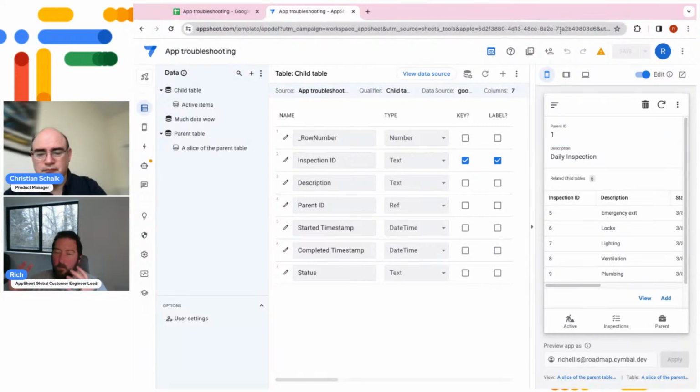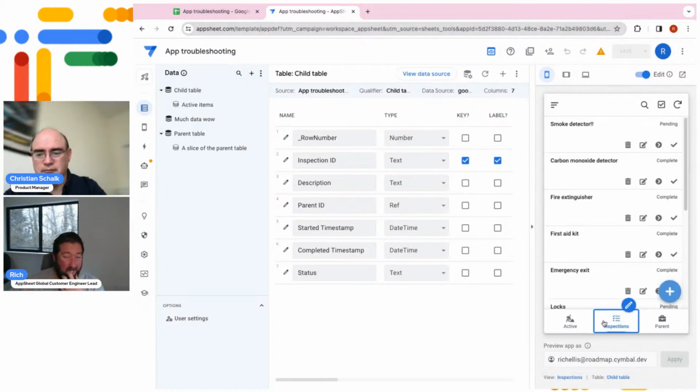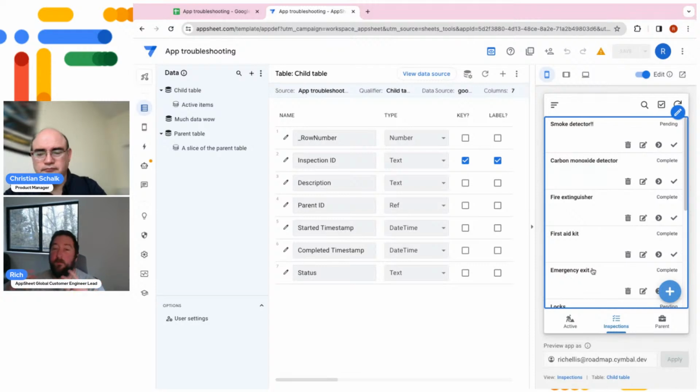Okay, so that's it on warnings and errors in the app. Next, we're going to get into references, and this pesky error that typically comes up a lot when you're dealing with the references that Christian talked about earlier.